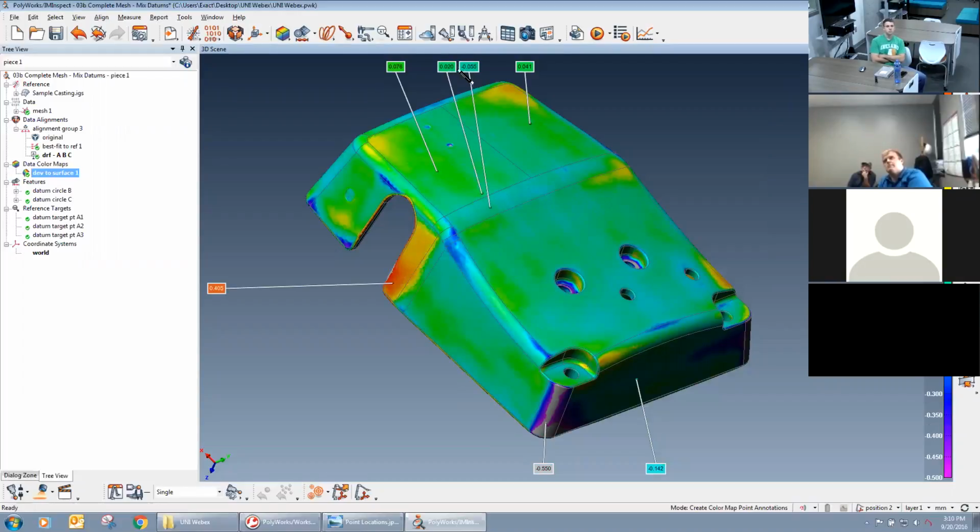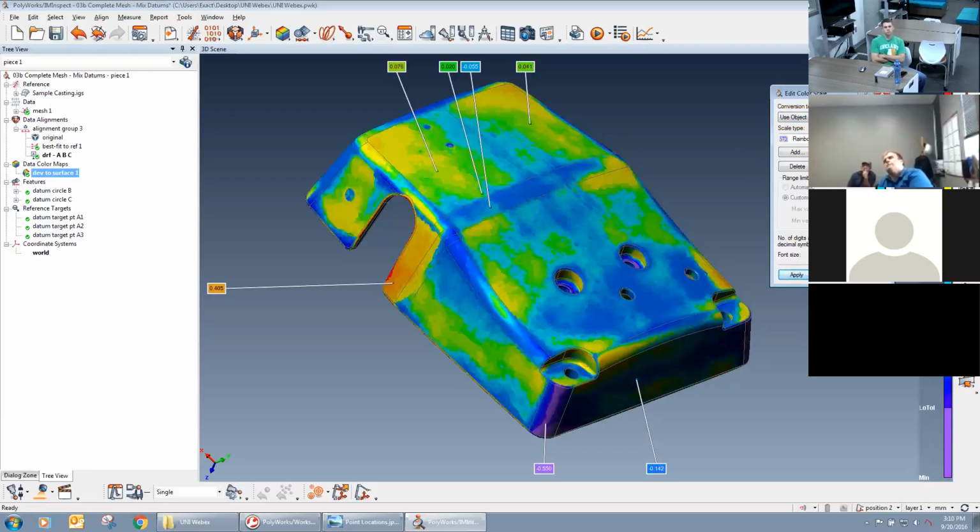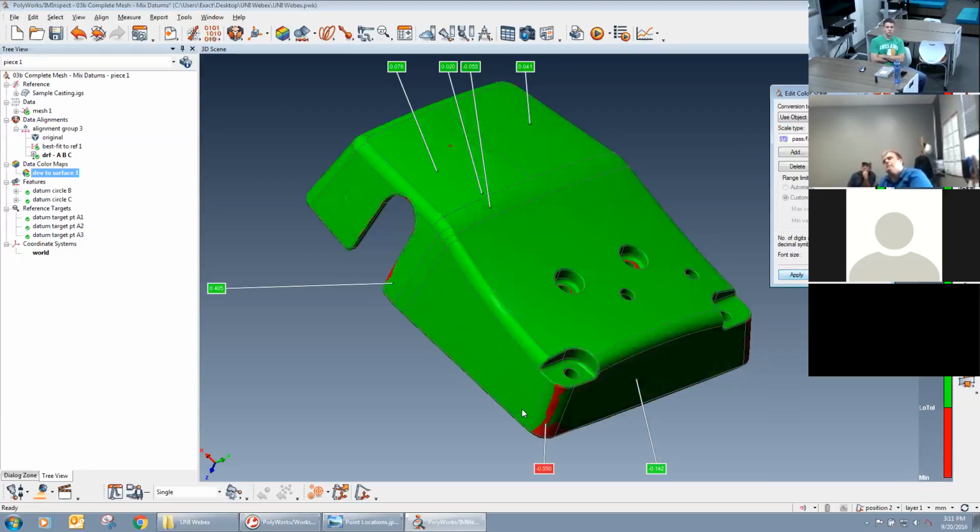That would have been blue and green in the last color map. And the object tolerances is another color map. So that's the conversion to colors. That's this top bar. Object tolerances is based on the CAD surface, and it's a tolerance associated to each CAD surface. And this one, the most likely is the pass-fail.